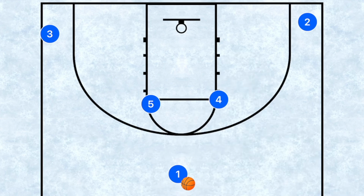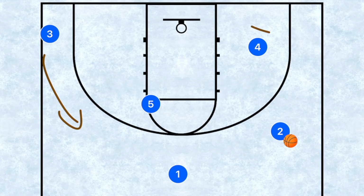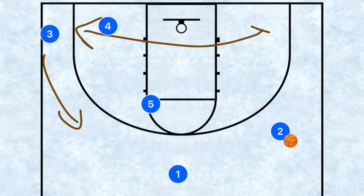Which leads me into my next play, which is again a Horns play. This first play, I've seen Detroit use it a few times. I've seen a couple of different teams use it. We're going to have a pin down on this side. Player 2 is going to sprint up, and it's going to be a pass from player 1 to player 2. Once this happens, player 3 is going to lift. Player 4 is going to clear out to the opposite side.